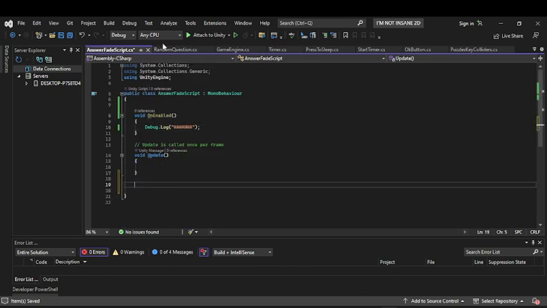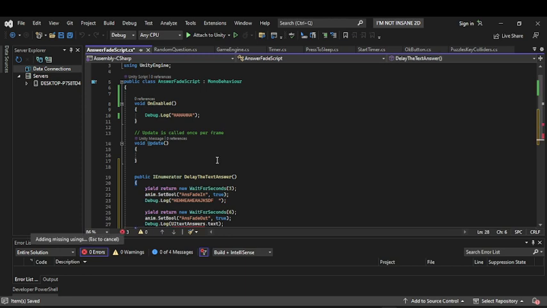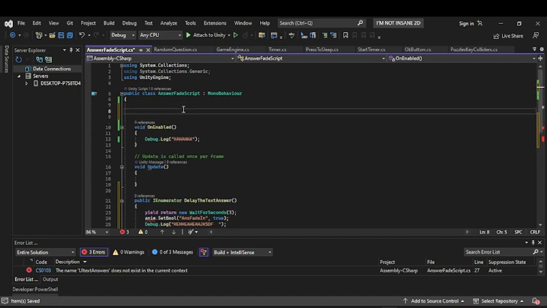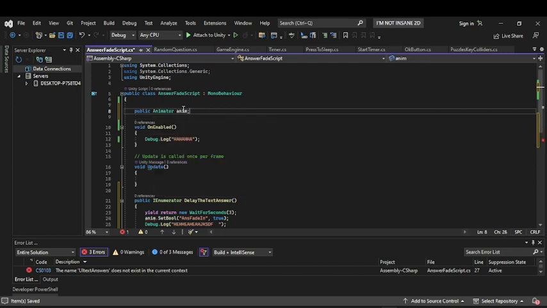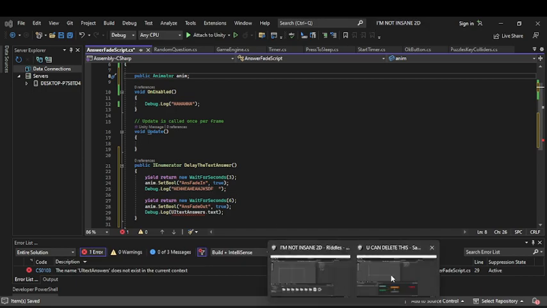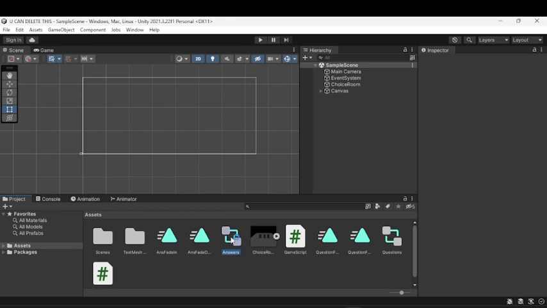Okay, so let's create a delay in here. Let's copy that and put it in there. Let's create the animator here, animator anim, and then let's see which animator it is right now.